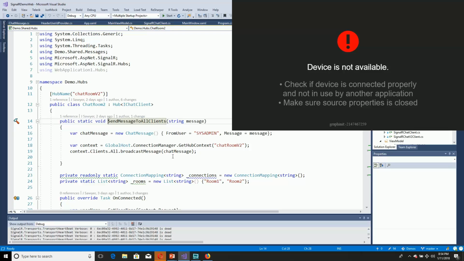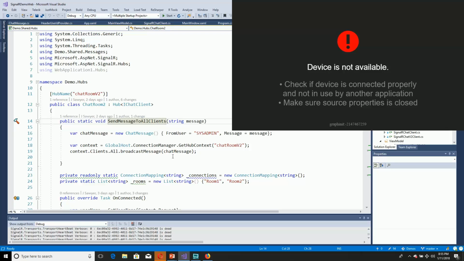It's creating that context. So even though it's in the same class, and I put it in the same class for manageability, because I want to have all the code related to that chat room in the chat room class, not scattered here and there and everywhere, because then it becomes a maintenance nightmare. But it's still being called from outside the context of the hub. It still has to get the hub context and broadcast the message. But that's it.